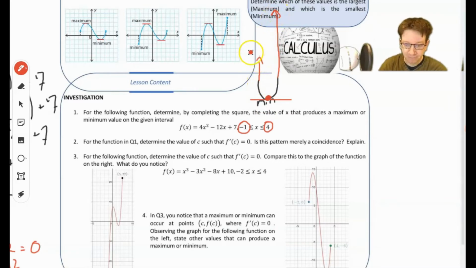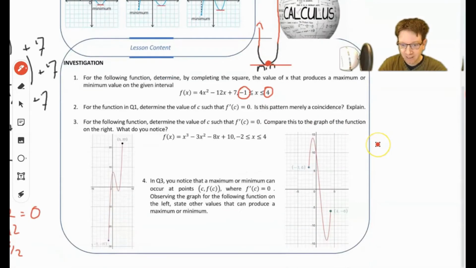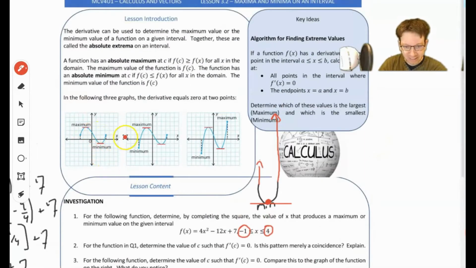The maximum would probably be at one of these 2 points on the interval. But what if we had a cubic? Now a cubic could look something like this, or like this, or like this. So you can see we have a couple of situations here. We're going to have tangents equaling zero in 2 locations. Now this could be the maximum, but it might not be. The endpoint could also be the maxima.